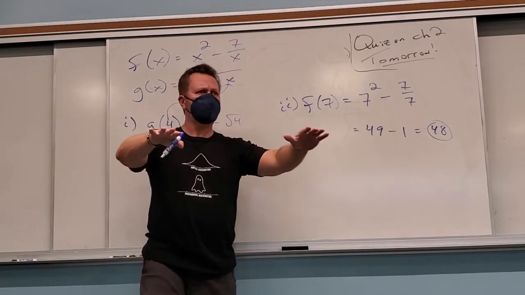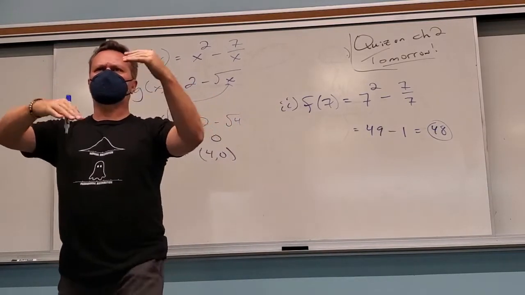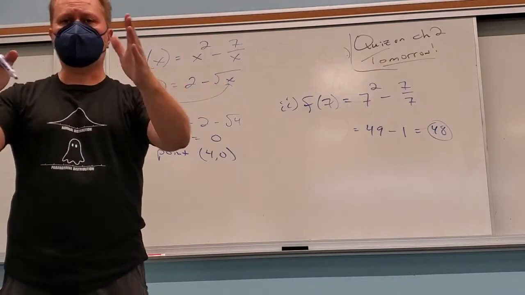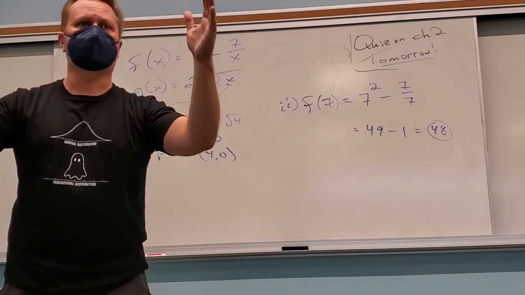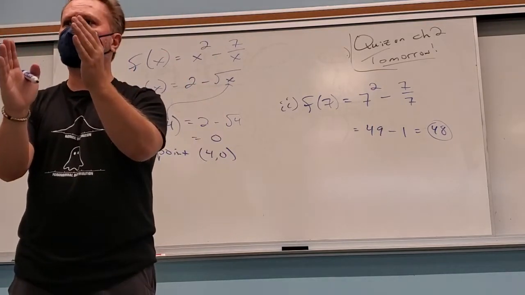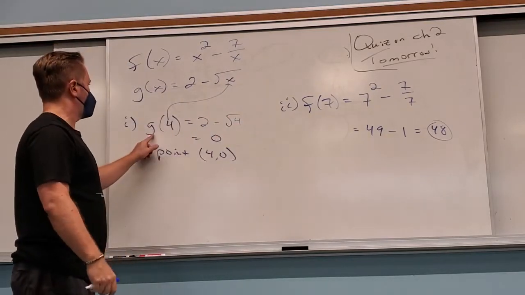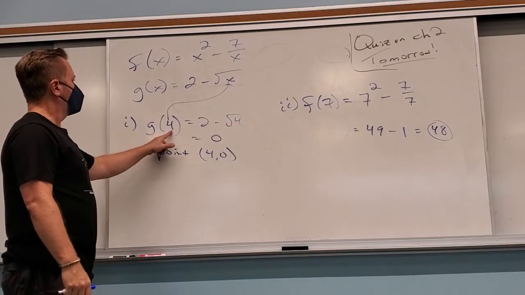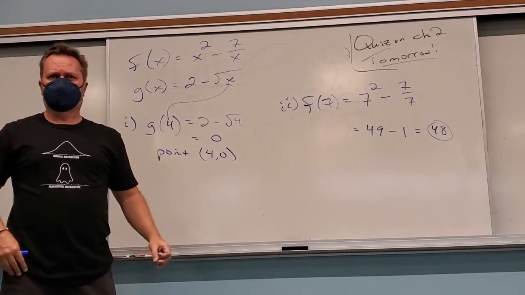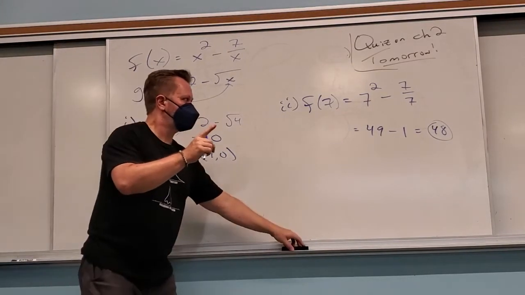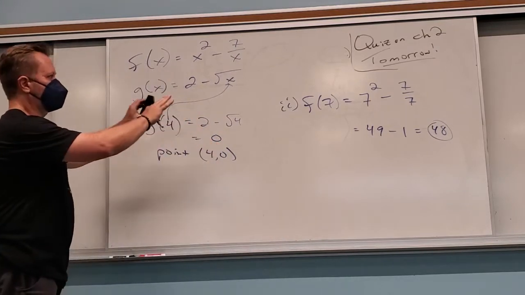Sweet. Is this pretty cool? I mean, I know some people still have trouble with function notation, but that is all it is. It's just a quick way to ask, what do you get when you plug this in? We just want a symbol that says that, and then we just have to do it. So once we know this is asking me, what do I get out of g when I put a 4 in? Well, I just put a 4 in to see what the answer is. Okay. Now, so that's function notation.